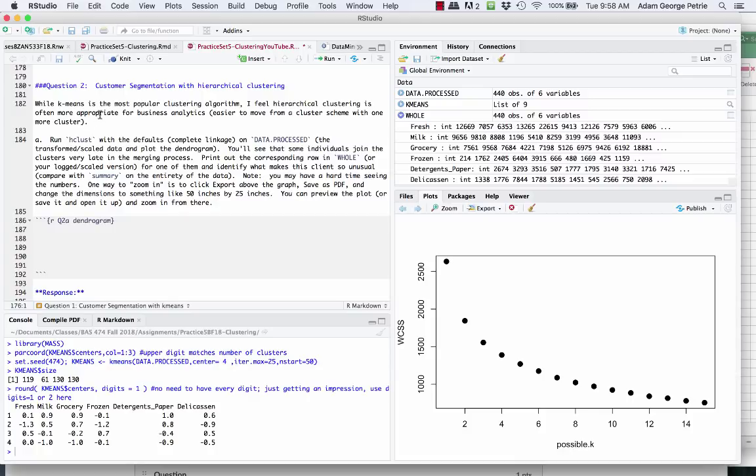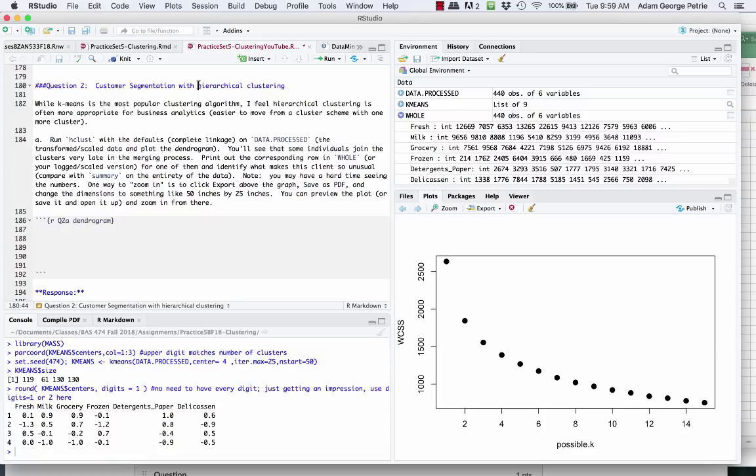So question 2 asks us to basically redo our analysis, do some customer segmentation, but with a different approach for clustering, hierarchical clustering. And I actually like hierarchical clustering for business analytics a bit better because it is a bit more intuitive to move from 3 to 4 clusters, 4 to 5 clusters, and to immediately grasp what that additional cluster is really getting you. So it's a little bit easier, I think, to ascribe meaning to the clusters and talk about what's the appropriate number of clusters for the problem you want to solve with the hierarchical clustering scheme here.